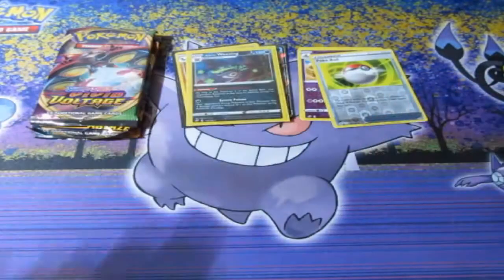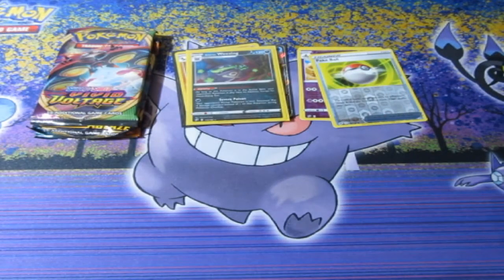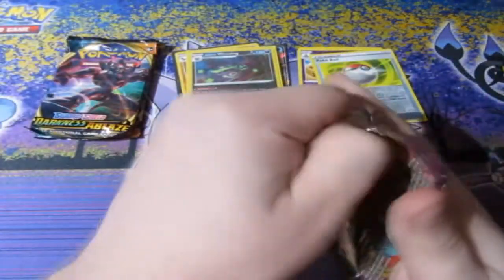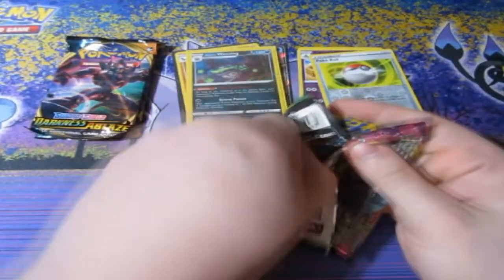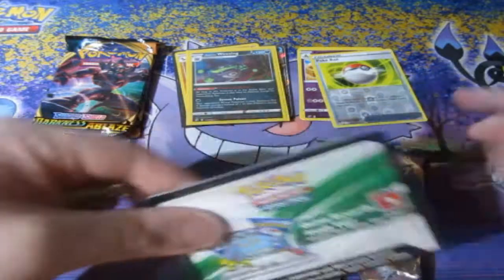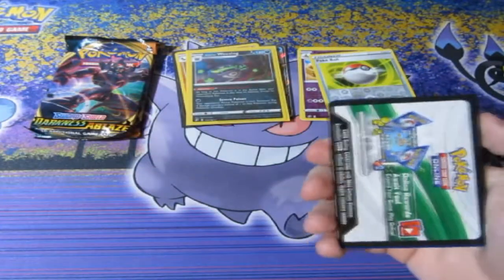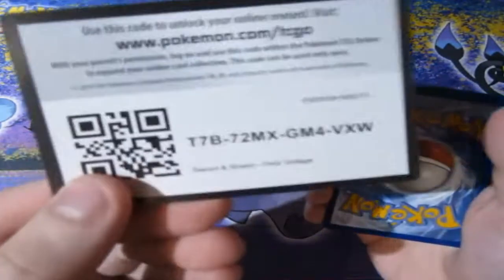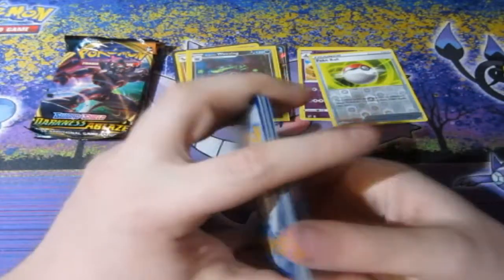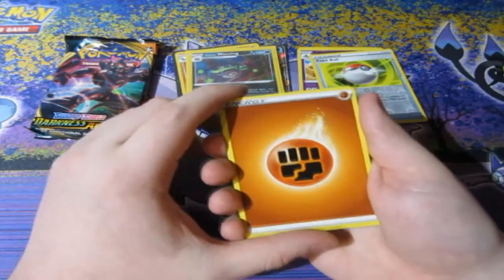Now, a lot of people may be thinking, Dobbsy, that is trash. You need yourself the GXs, the VMAXs, this amazing full art, the rainbows. You need them to make your money back. Hey, I don't care about money. You guys care about the money. That's why I do the editing. But for me, all I care about is having new cards that I don't own so I can collect them. If they're something I've already got, yeah, I will sell them on.